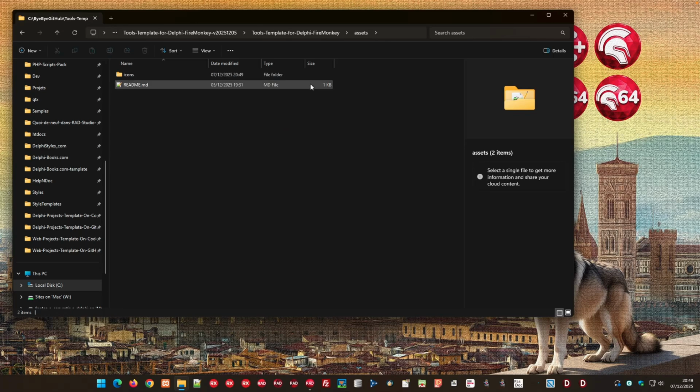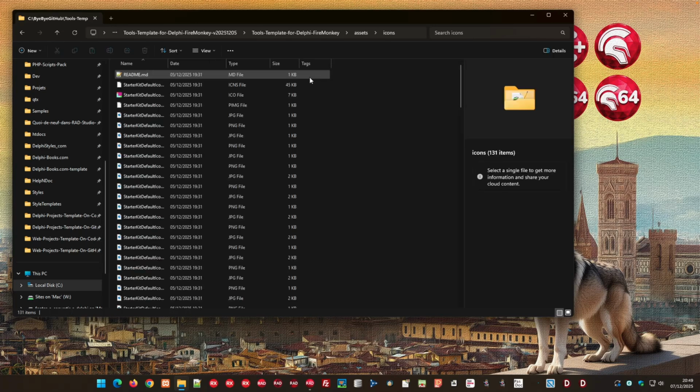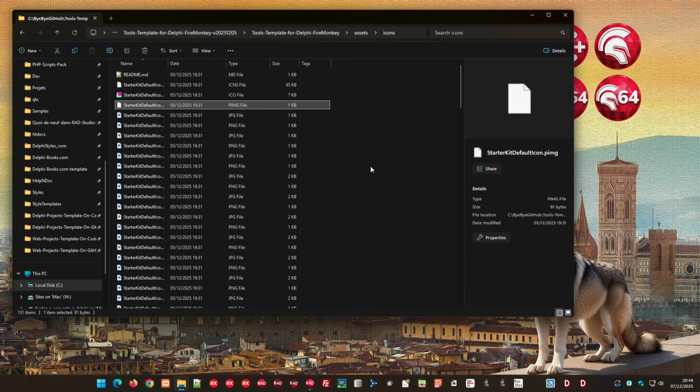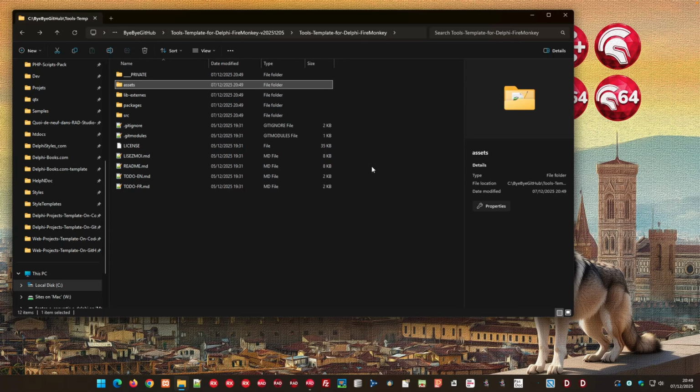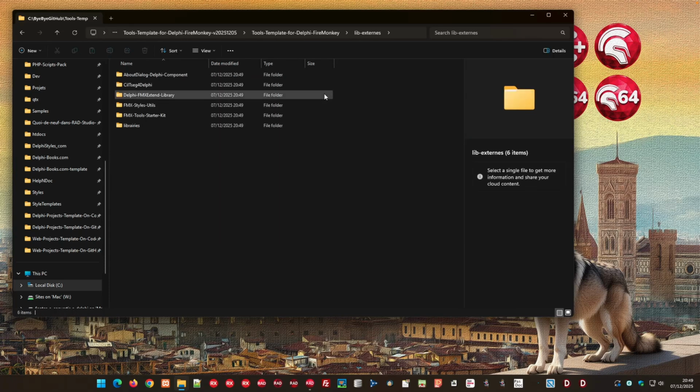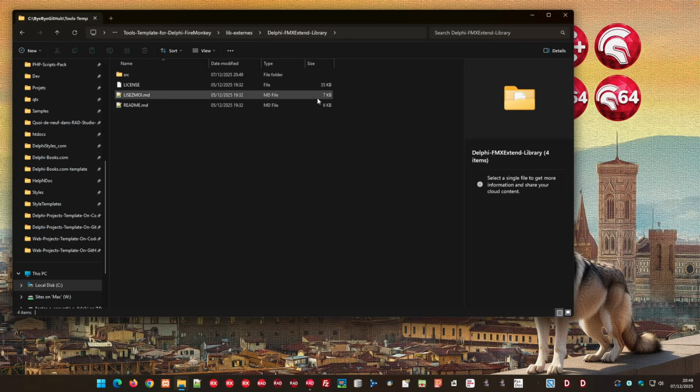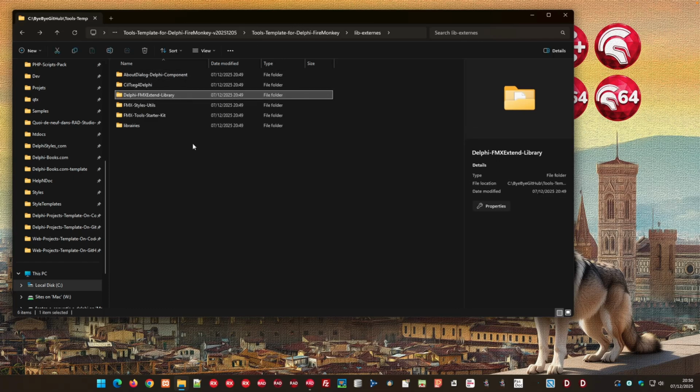In the assets folder, you'll find the default icons. They are generated by the PicMob generator, but nothing stops you from replacing the files you're interested in, or simply regenerating your icon using the tools provided in Delphi. Then, in libexterns, you'll find the 6 code repositories as submodules, and here in the zip file, in fact, they're already downloaded, you just have to use them. However, they won't be updated automatically. You'll need to replace the contents of this folder with those from another version when you want to update.